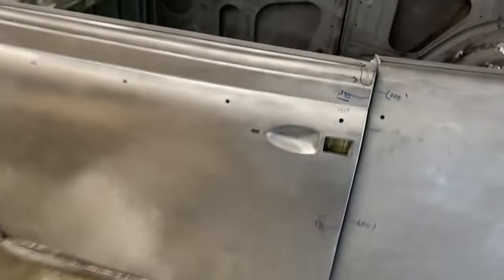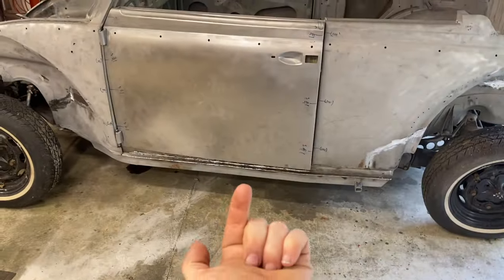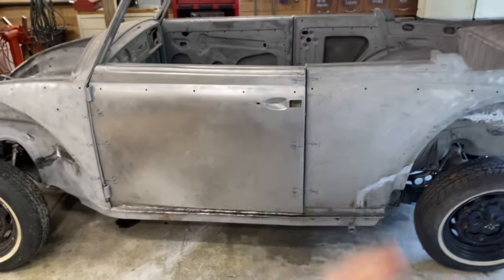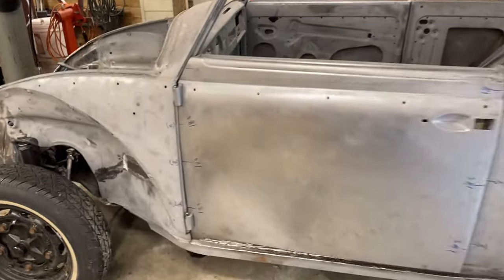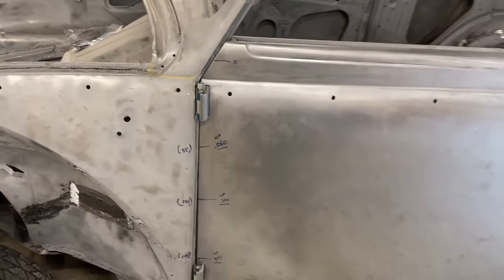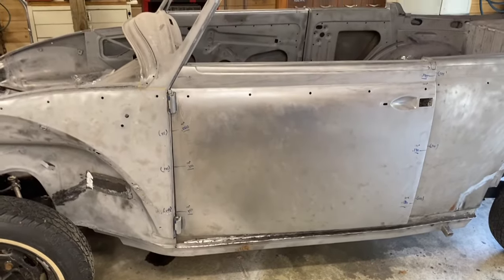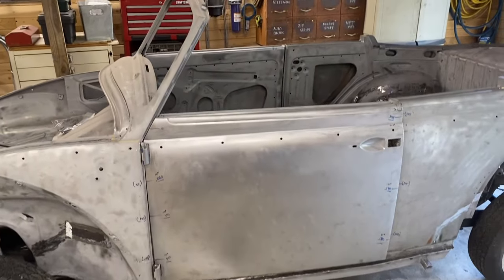So you can definitely see that when the car was jacked right here, that joint there opened up a bit. And we saw the same thing to a similar degree on the front as well, not quite as much. And similarly on the other side.